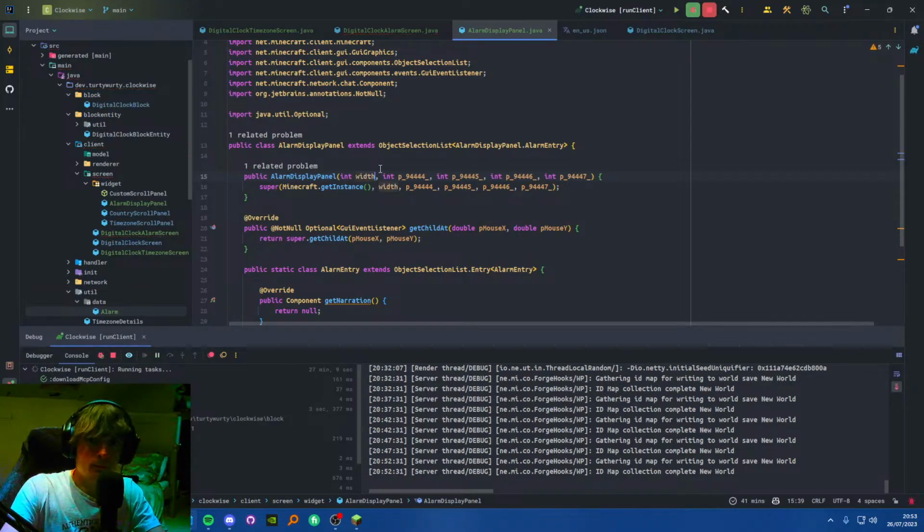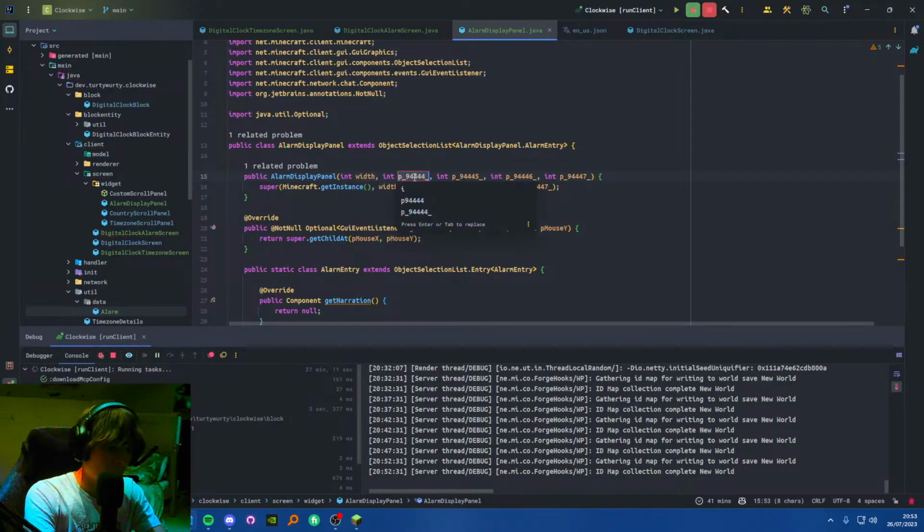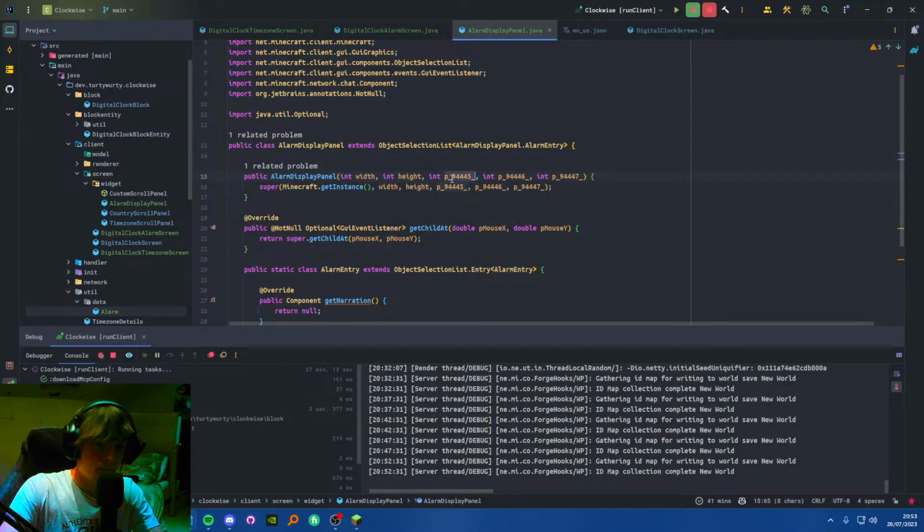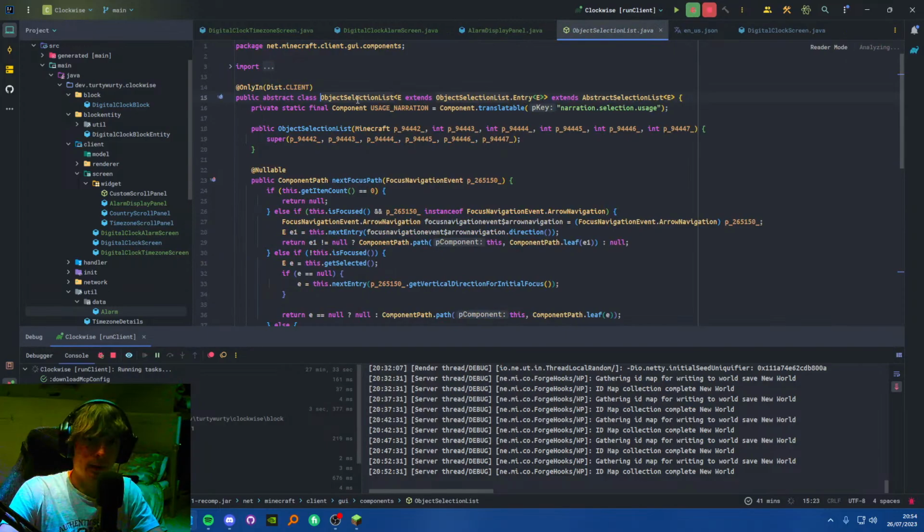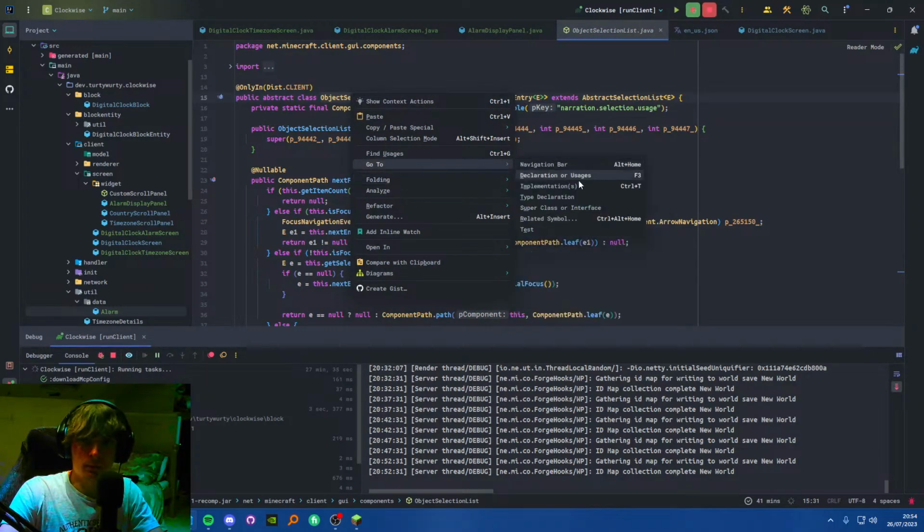Width, height, y0, y1, entry height. Now we know the entry height is going to be 16, so I can just inline that. I don't know what these y0 and y1s are, so let's go back into here again.